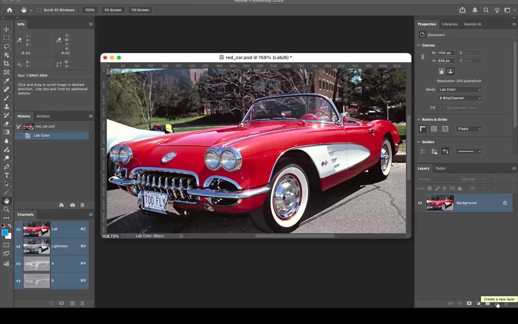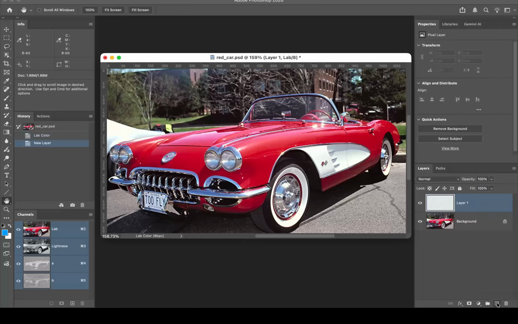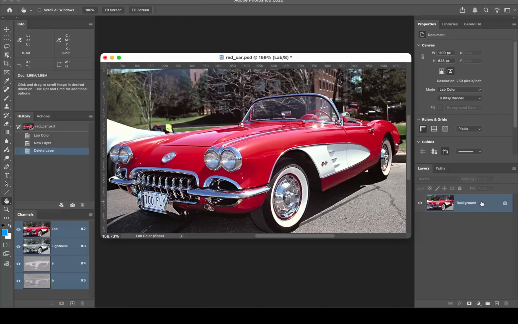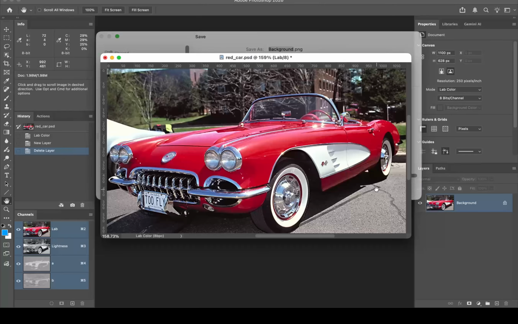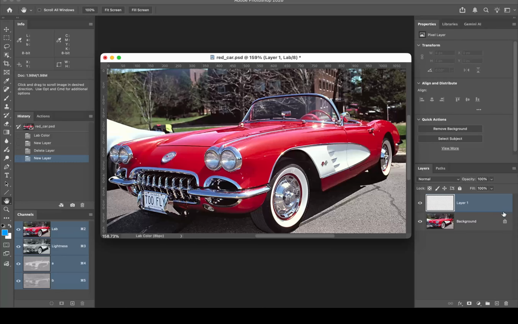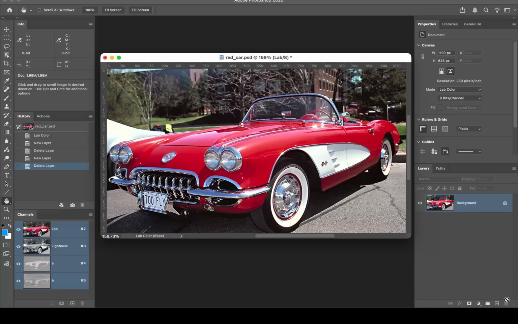Right next to it is a square with a plus in the middle. It's how you add a layer. I clicked on it, it adds a blank layer. You can hit the delete key, that'll get rid of that layer, or you can add it again and then drag it down to the garbage can, either one. The icon next to that looks like a folder. This is how you can create a group for layers. A lot of the work that we do, we will be putting into groups just to give us some order, especially if you get into images with more than 15 or 20 layers. You definitely want structure to it, because otherwise you'll never be able to find what you need to change.